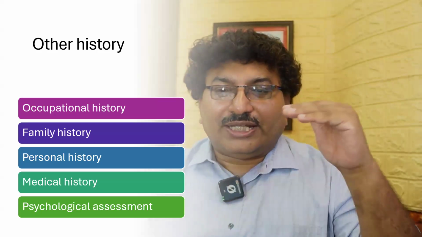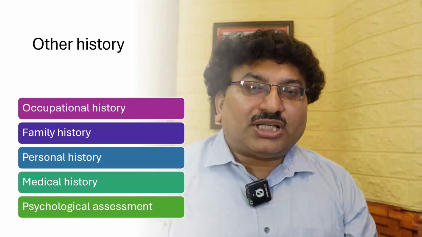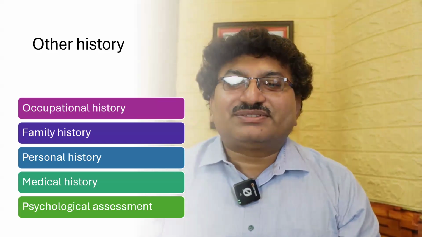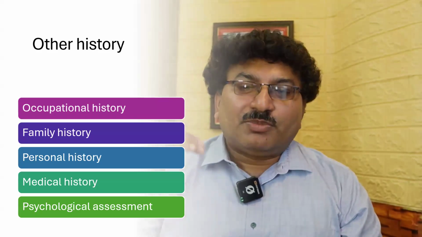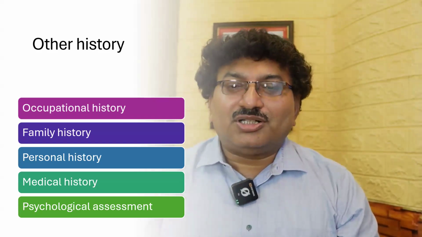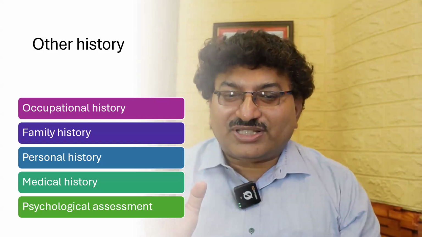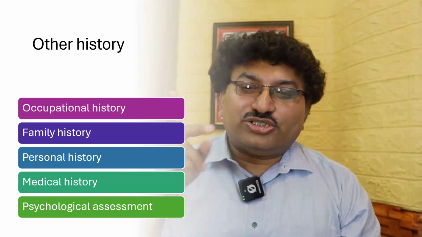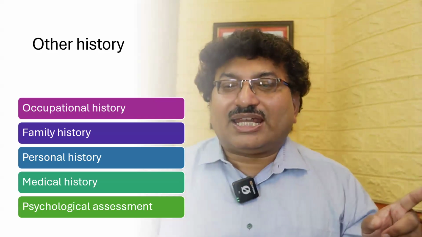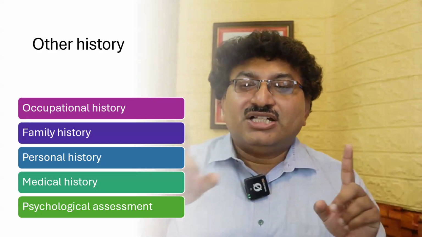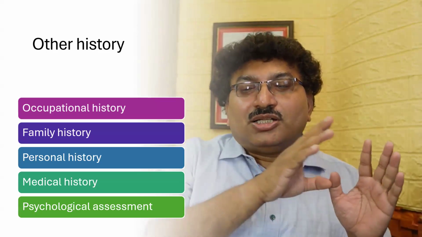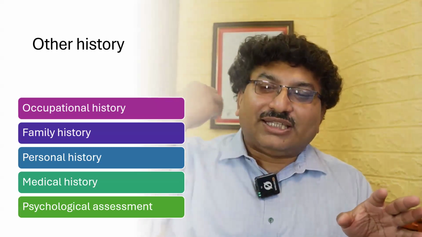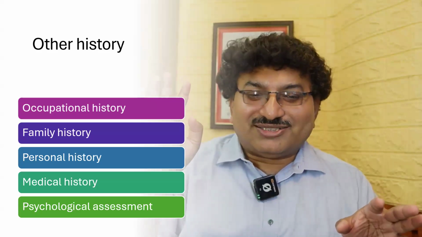Then we have to take the other histories as well. Among the other histories, we have to ask for the occupational history, the family history, and the personal history. Previous medical history is very, very important. Sometimes a lot of clues come out from the previous medical history. Do not ignore that. Okay. But do not depend on that either, because it can cause either a positive influence or a negative influence. Sometimes it might happen that you've seen the previous reports and the same thing will come to your mind, and you will stop thinking of the other possibilities. So don't do that. You check them. That is also a very important source of information.